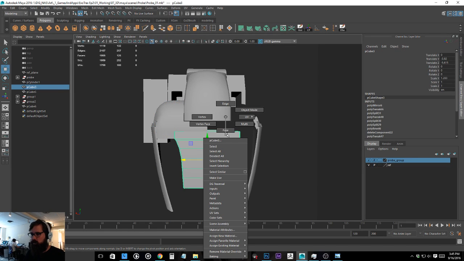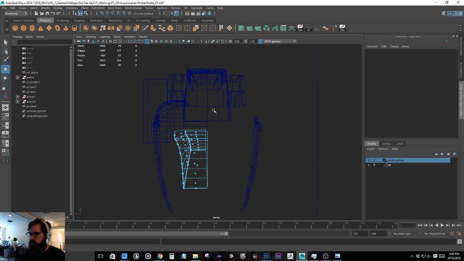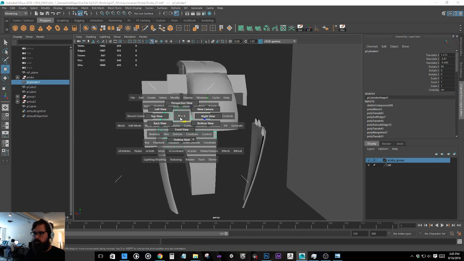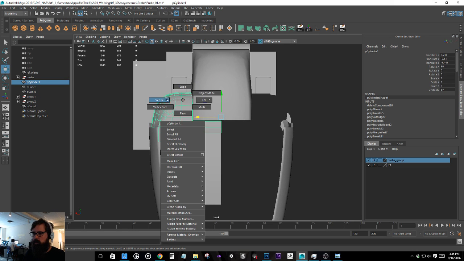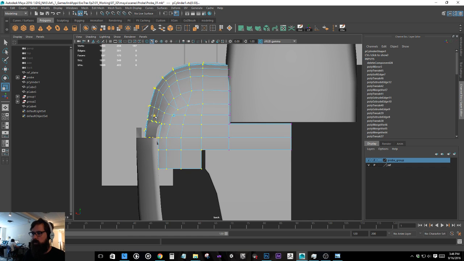Real quick adjustment, just to make it closer. I'm not going to get it perfect. It's still going to be a little wider than I think it should be, but I think this will help just a touch. Kind of needs to be specific. I don't want to just do a scale.